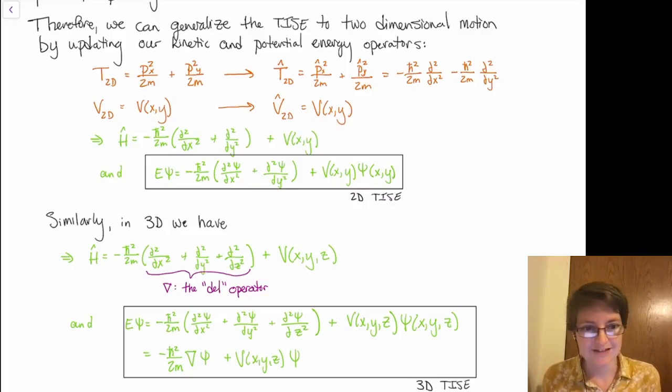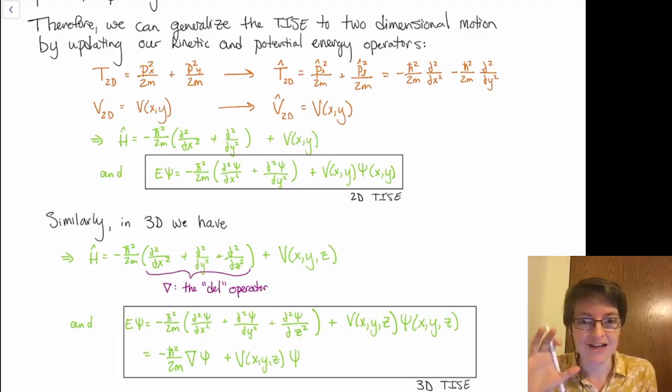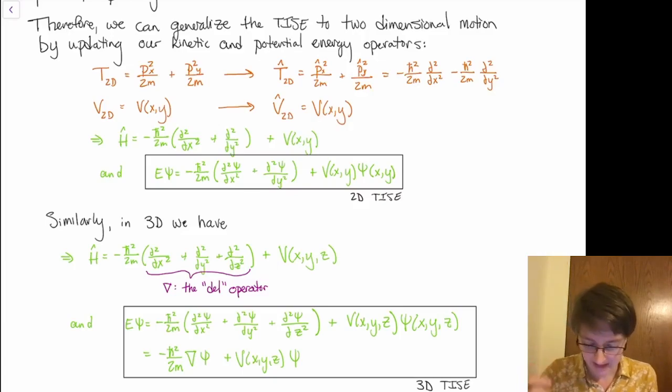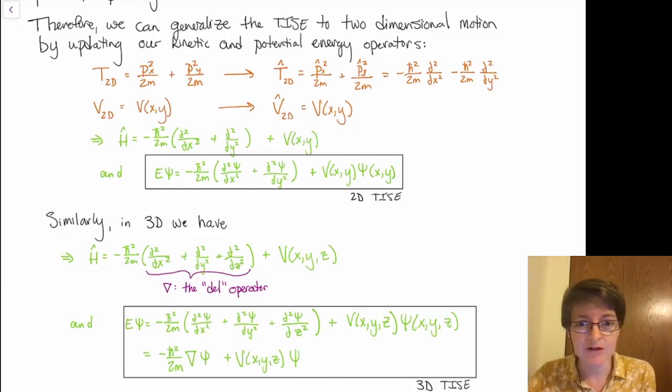So this gives rise, in summary, to a Hamiltonian that is still the sum of kinetic and potential energy, but now is a sum of kinetic energy in 2-dimensional motion and potential energy that could vary based on x and y. And so that gives me what I have shown in this box, which is my 2-dimensional version of the time-independent Schrodinger equation. And so it looks very similar to the 1-dimensional version. The only things that have changed is that now my wave function can depend on x and y, and my potential can depend on x and y. And I have one more term in my kinetic energy piece that gives me the second partial derivative of the wave function with respect to x, plus the second partial derivative of the wave function with respect to y.